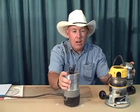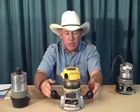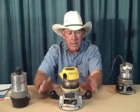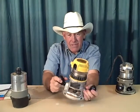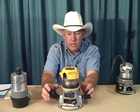So that's the 690LR. Again, a great router. It's just kind of big and bulky for detailed stuff. This Dewalt, the DWP611, is a great router also. But again, the same kind of thing. It's kind of heavy. It's kind of bulky to move around on your detailed stuff.